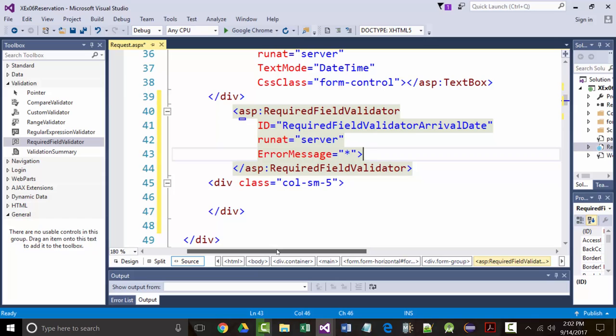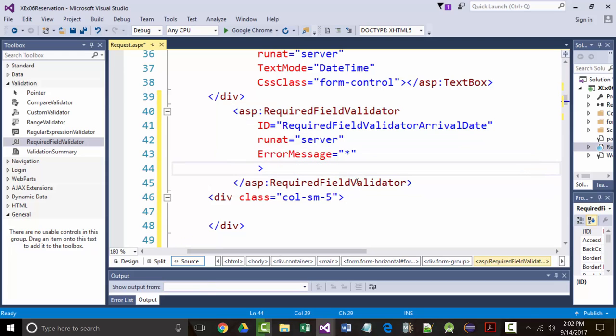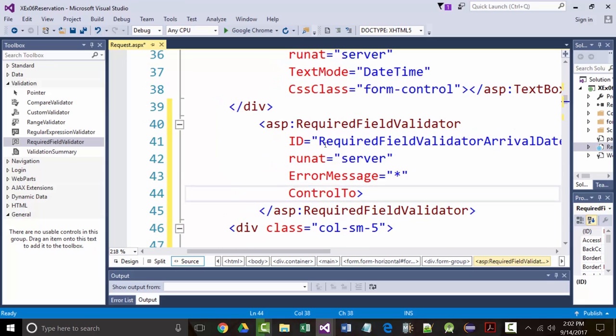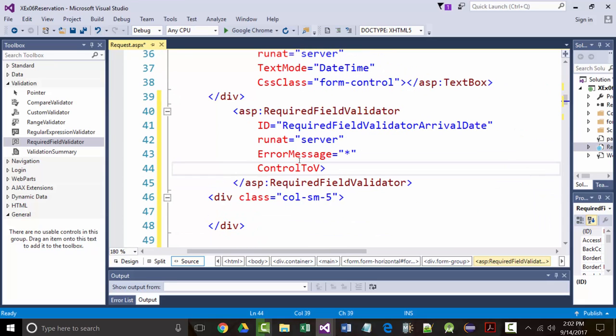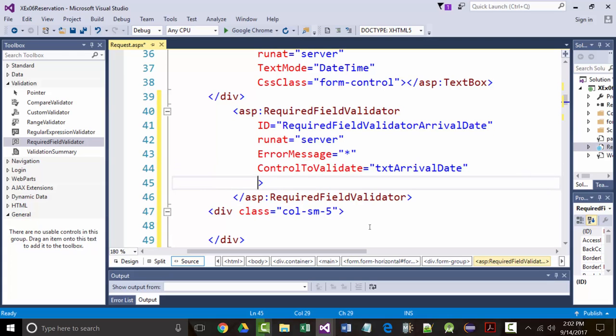So we have the ID, we have the run at equal server, we have the error message. Well, you know the other kinds of stuff we want to put in here. We need the control to validate. And that is going to be txt arrival date. We need the display, which we want to be set equal to dynamic.